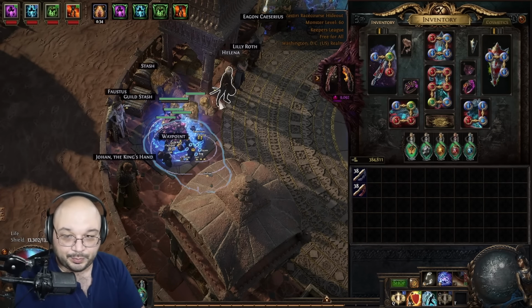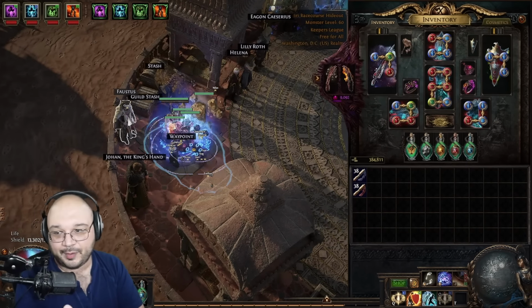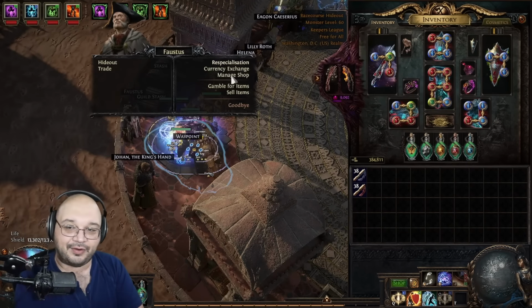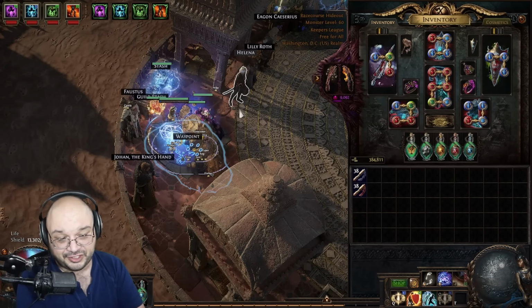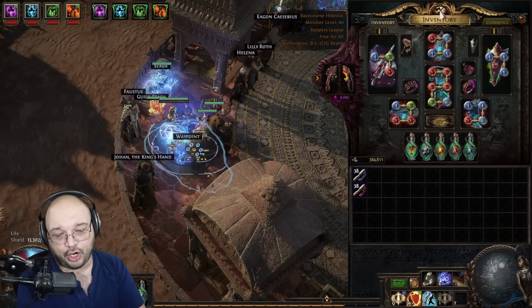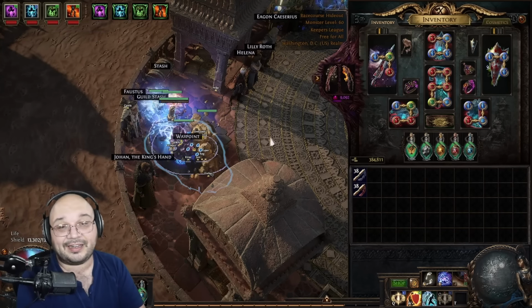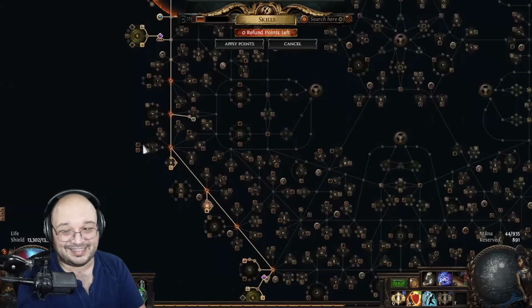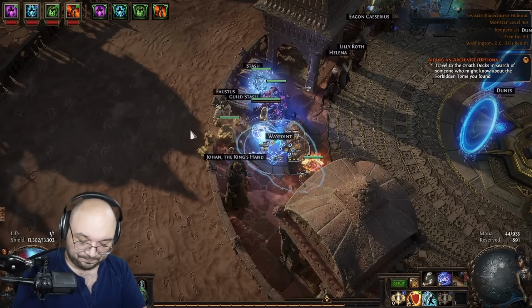Now, when I started playing this build and I put it all together, after I made the body armor, I grabbed some other pieces of gear as pure ES bases, and I started playing them. You can play this build as pure energy shield, but it works a lot better as armor energy shield. So our helmet, boots, and gloves are going to be armor energy shield. Not only does armor give us another defensive layer, but it also helps for divine shield, which we'll talk about when we get there.